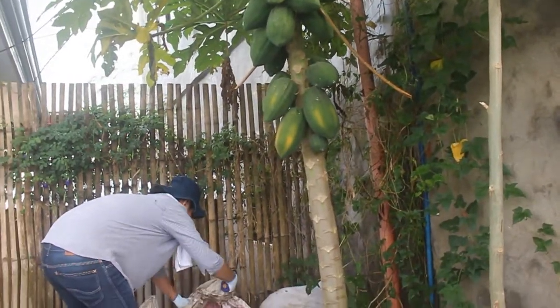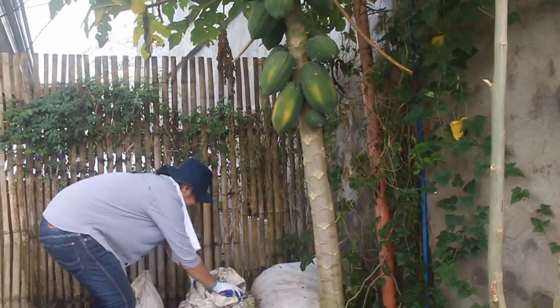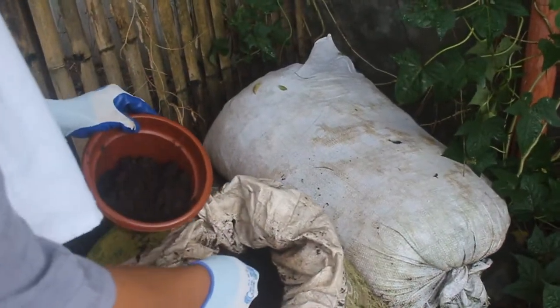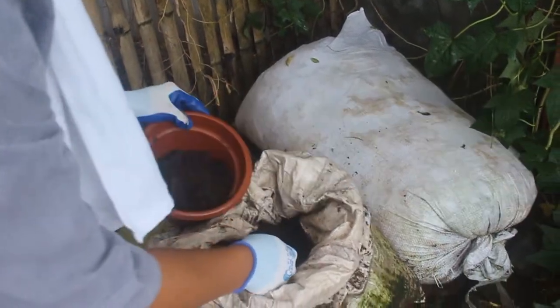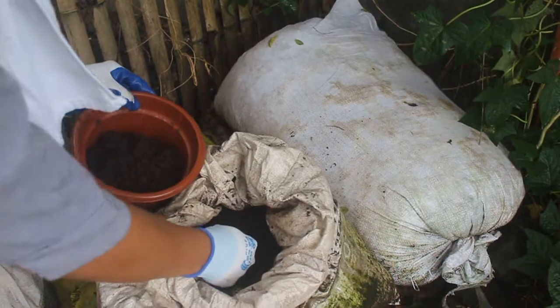So the first thing we need is a quality soil. Good thing we have friends who have vermiworms, that's why we get this soil for free. Yes, homies? Free. Well, I guess there's nothing better than free stuff, eh?